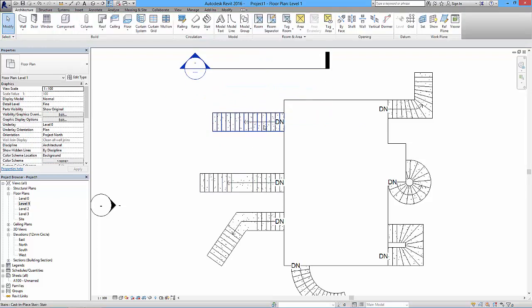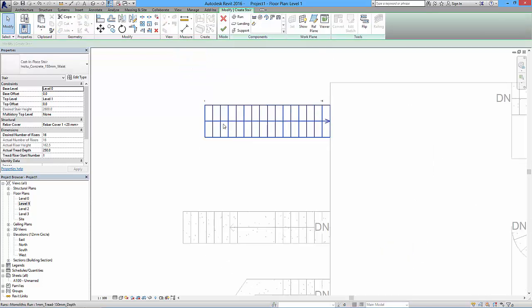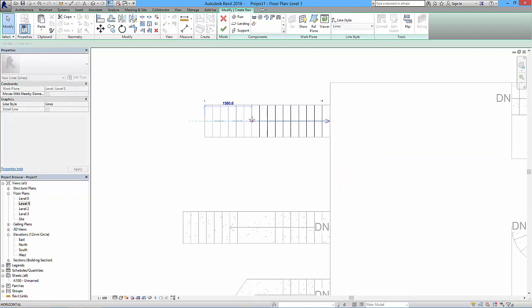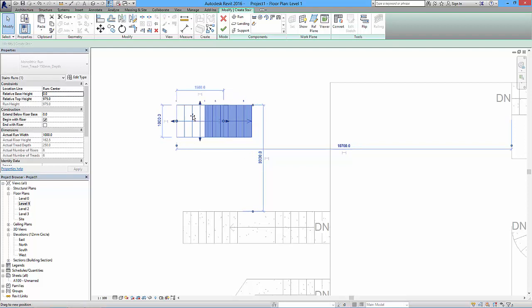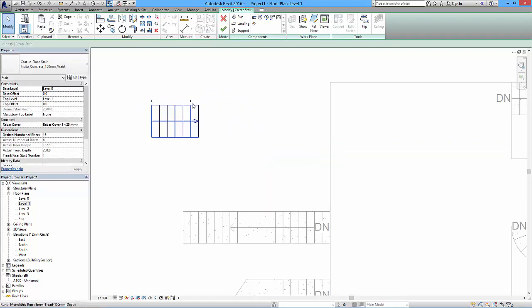So if we want to turn this into this, we have to go back to its edit mode, so edit stairs. And we need to select this. And the only way we can do it, we can't just move these things around. We have to drag this all the way back to a point where we want it to start. And I'll drag that out like so. So it says now we've got 1 and 6. No, it's a 6. Is at that point and not this point. This is due to the start and end with riser information.